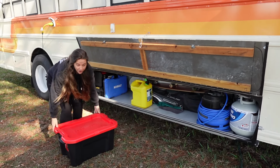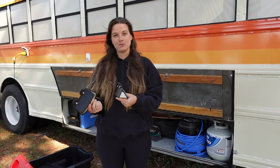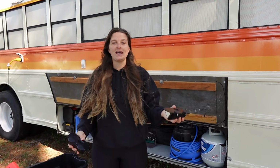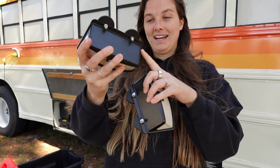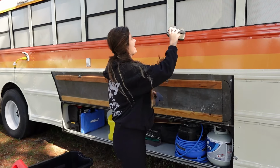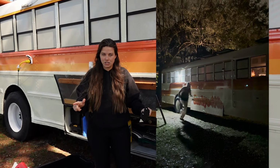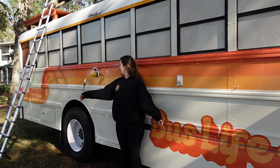Another thing we keep in our outdoor stuff is these motion sensor lights. Now we do have a security camera, but when we did some research, we learned that lighting is one of the best ways to deter people. So we got some motion sensor lights, but because we're in a bus and we're always in different locations, we didn't really want to have them in a fixed spot. We had this really great idea to get these little magnets that already have a little bolt and nut. So instead of having to screw these into a fixed location, they're on magnets, and wherever we are, we can just stick them in different locations so they light up whatever we feel is important to light up, and boy, do they work. They really light you up. Insert footage there. We also have exterior outlets on both sides of the bus and a shore power hookup.